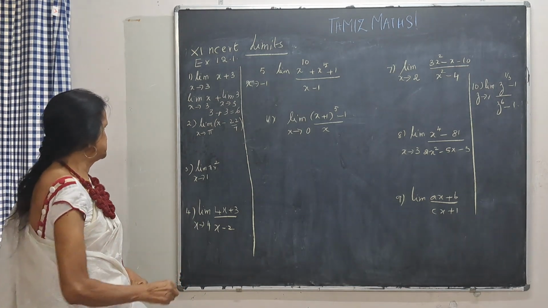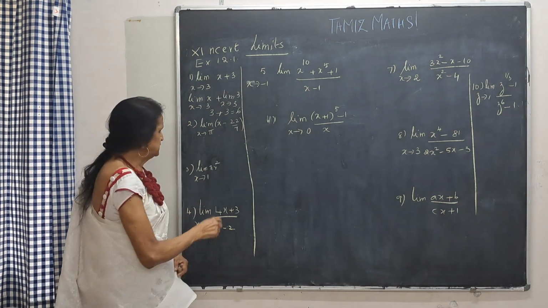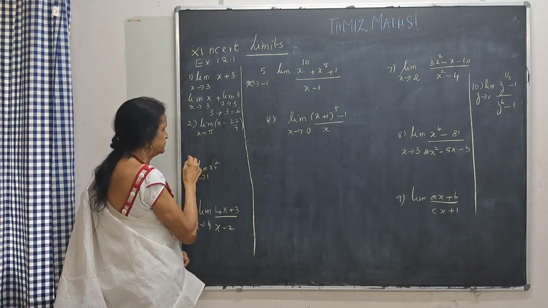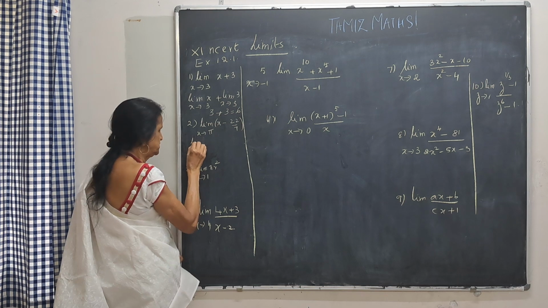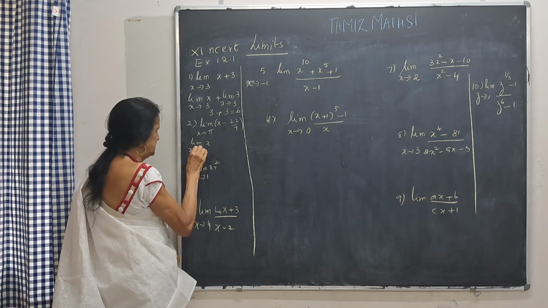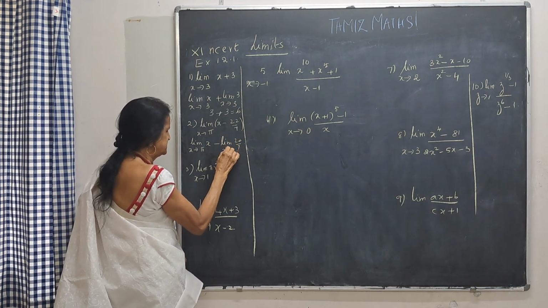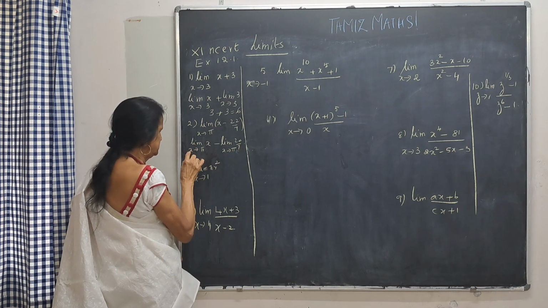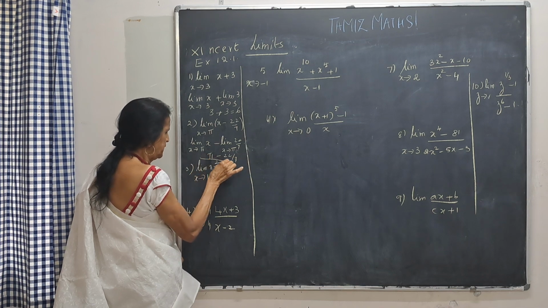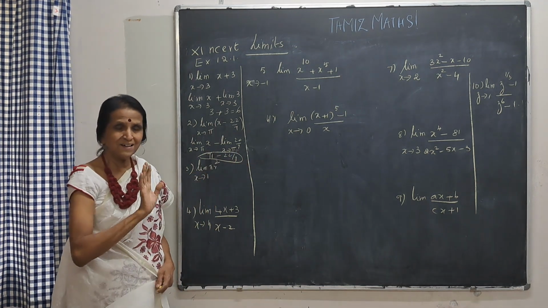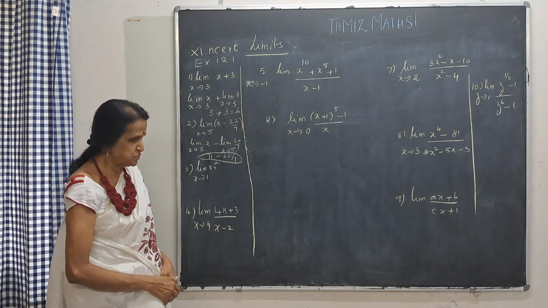Now problem 2. This is how you practice when you work. This is x tending to pi. So this will remain as it is. So this is limit x tending to pi minus limit 22 by 7, x tending to pi. Limit x tending to pi is pi, and this will be minus 22 by 7. Pi minus 22 by 7 is the answer. You can't cancel both and write 0. That's not correct. This is correct. This is problem 1 and problem 2.